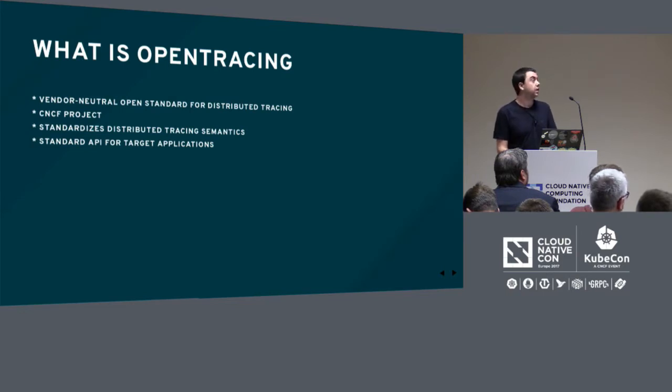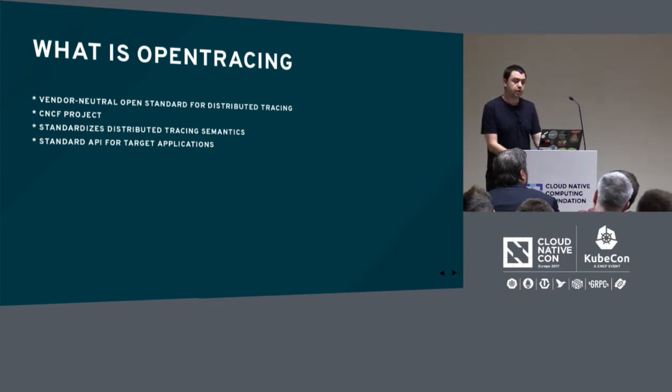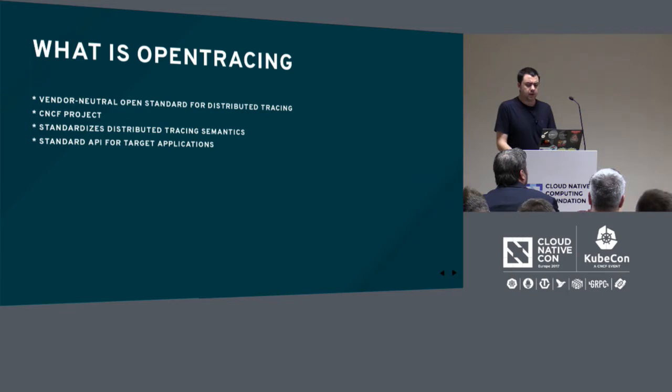OpenTracing is a vendor-neutral open standard for distributed tracing. It specifies a language-agnostic API for capturing information. I think this is also not new for those who've been here for the last couple of talks. It's not specifying an implementation, it's specifying just the API. The interesting part is it defines the semantics of distributed tracing. It specifies what is a span, what is a span context, what is a trace, what is a tracer, right? That's the most interesting part to me on OpenTracing itself. That means your application would not talk Zipkin, or Jaeger, or Hawkular APM. It would talk OpenTracing. And then your tracer would know how to talk to the backend or how to send the data to that.